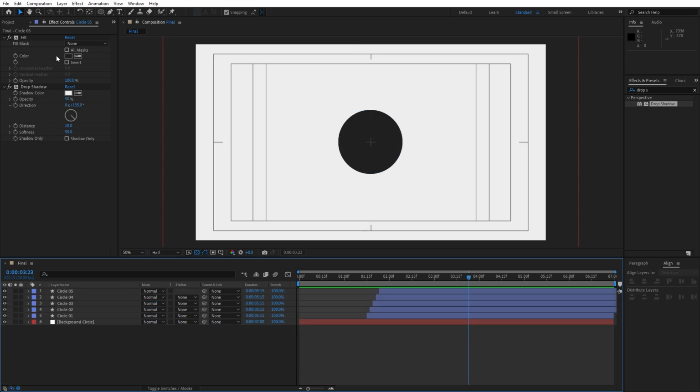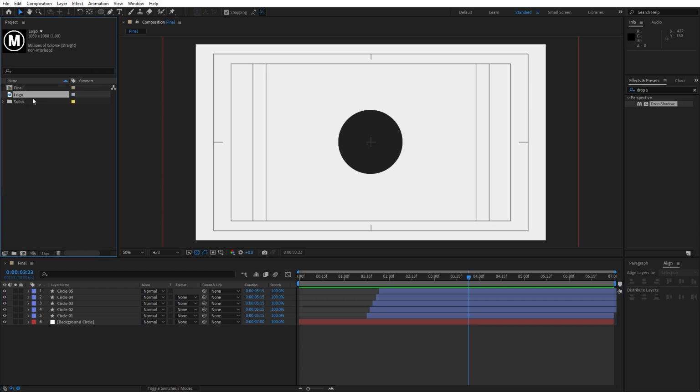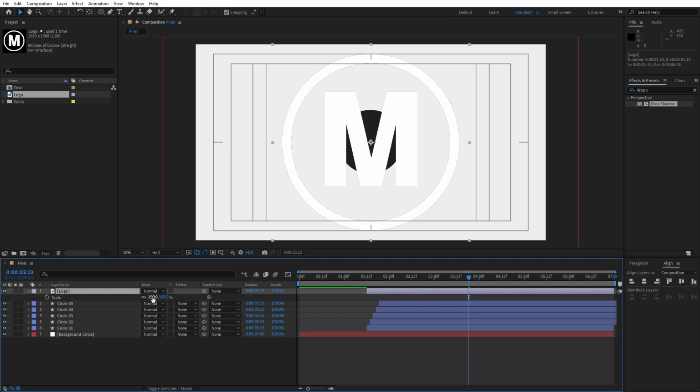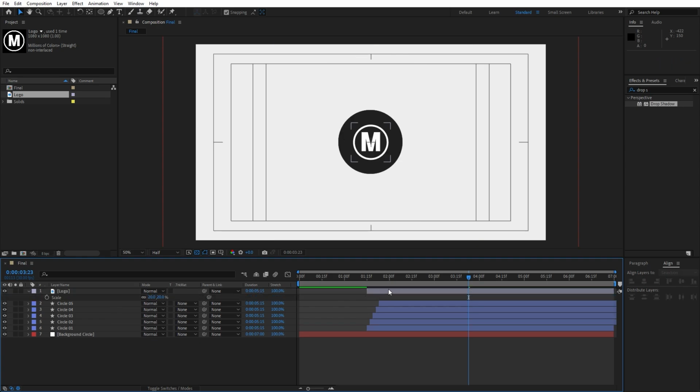Now what we can do is import our logo here in the scene. As you can see, I already have this logo for the example, just drag and drop it here in the timeline. Okay, make it smaller, maybe from 1 second and 15 frames. Hit S, maybe go to around 20 according to your needs. It depends on your logo size, maybe 21, somewhere around here. Use the arrows on your keyboard if you need to reposition your logo.